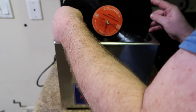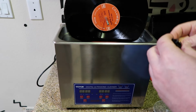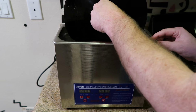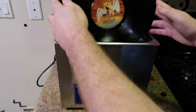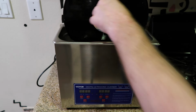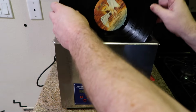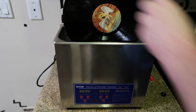So here I am putting in the first record, and it's pretty easy to do. You just slide it right on in there. The one thing you want to be careful of is that you don't want to damage the record by putting it in too fast, scratching it on the sides, or scratching it on the spindle itself. But yeah, putting in the record and then putting in the spacers is very, very easy. Very smooth. Everything is made really, really well, I'll say. Everything feels super solid. It's very snug, which I was wondering about, if the records would have a lot of give, but they don't.